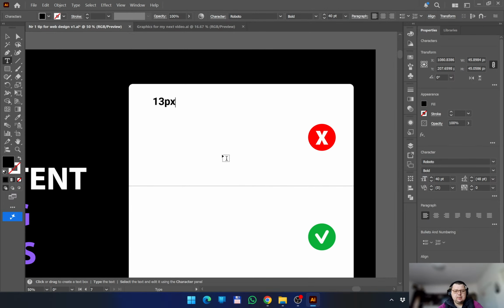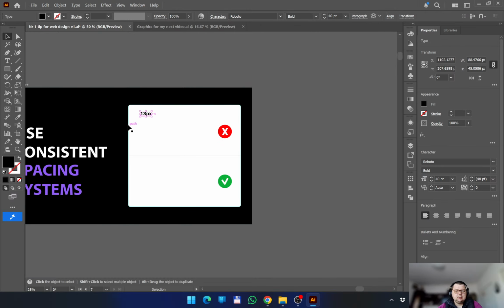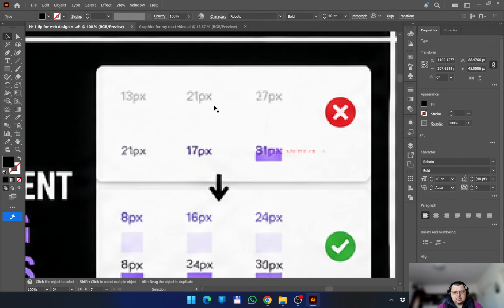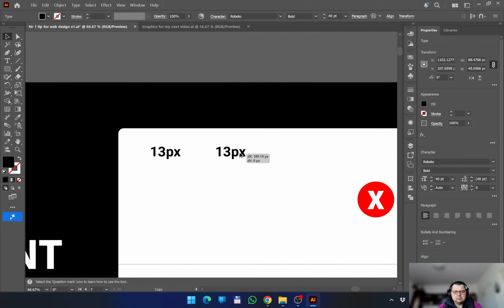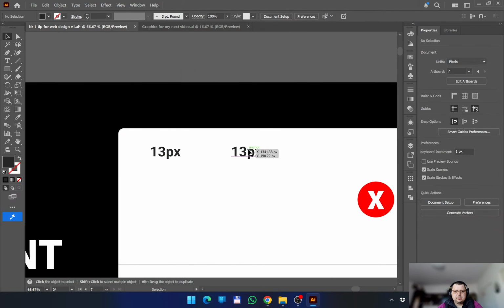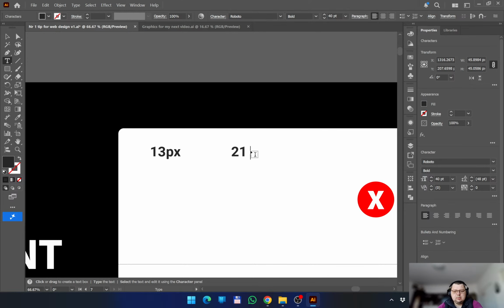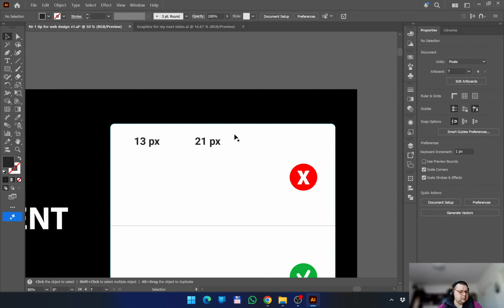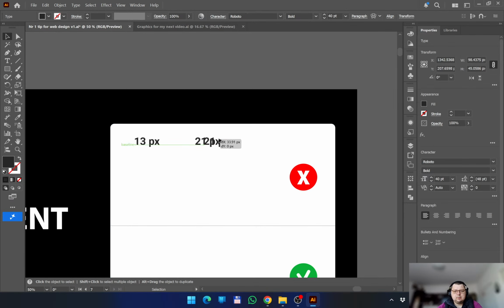For 10 pixels. 10 pixels, 21 pixels, 27. Let's make this kind of grayish color. 21 pixels. 27.